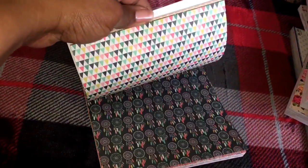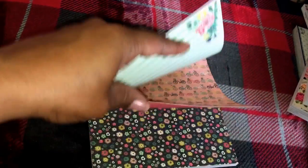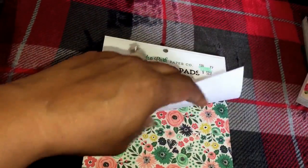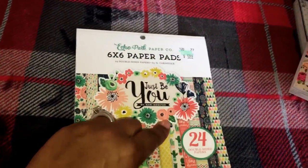So that is it, guys. This will be my last haul. I have been picking up things from Tuesday Morning, sharing a lot again. I wasn't even going to do a video before next week, but I just wanted to share the Hobby Lobby haul in case you all. Today is the last day for the sale for this week, but the 50% off sale will be back. We all know that.